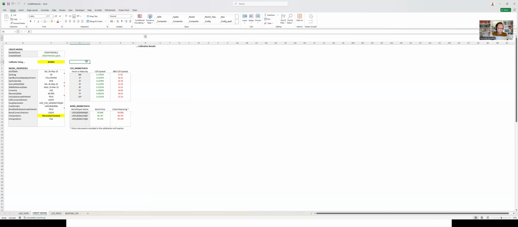So in this particular case, we have to pick: are we going to calibrate the bonds or CDSs? Generally, you're going to pick calibration to match the most liquid instrument, or sometimes people pick the instruments that they want to price. If you want to price bonds, you calibrate the bonds, and if you want to price CDSs, you calibrate the CDSs. If you want to price something else that's not a CDS or a bond, you pick the most liquid. I typically would calibrate the CDSs because it depends on what's available. Sometimes you don't have liquid bonds trading, and sometimes you don't have liquid CDSs. So it really depends on the underlying.